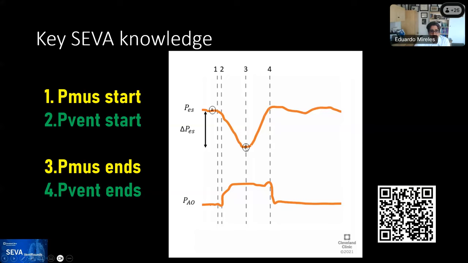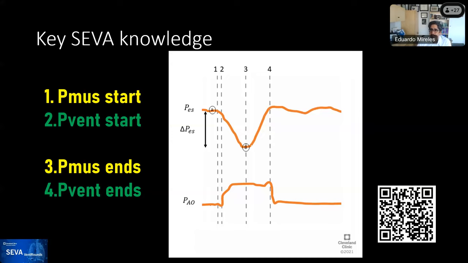You can see where the PMOS ends — that's line three — and line four is where the pressure from the ventilator ends. By looking at this, the triggers seem close enough, which is good. But in terms of cycling, there's a discrepancy between where the patient effort ended and where the machine breath ended. The presence of an esophageal balloon helps you read waveforms better when available. If not, we use the flow and pressure waveforms depending on what mode we're in. This gives you an idea of what we're looking at as we go through these waveforms.